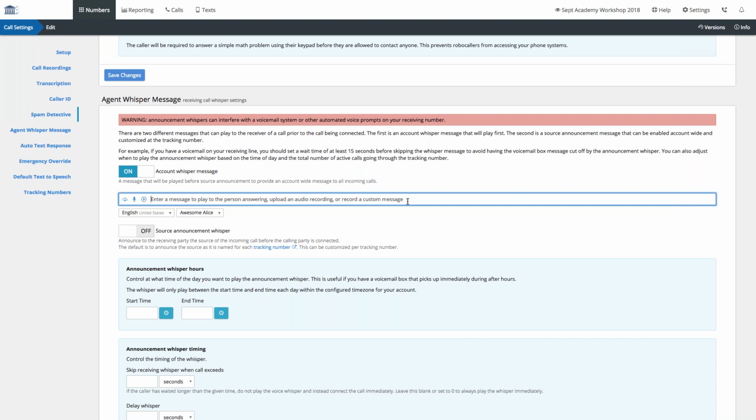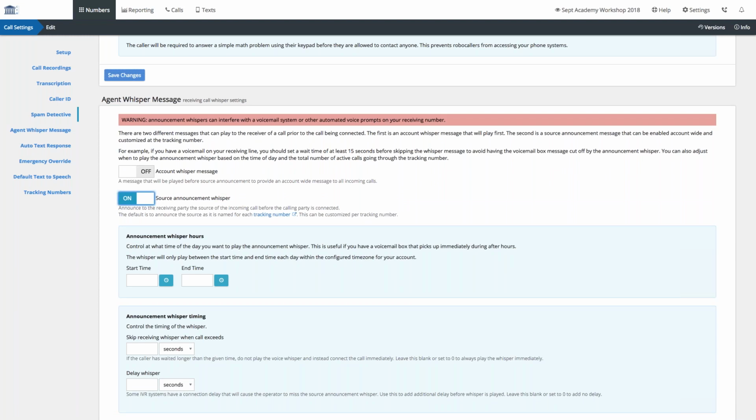Like I said, you can have multiple call setting configurations, not queues, and say you had one for all of your paid campaigns. You could actually have the agent hear a message that says, call coming in from paid campaign holiday promotion, something like that, just to better equip your agent for the call before they actually even connect with the person. So some pretty cool things you can do with that.